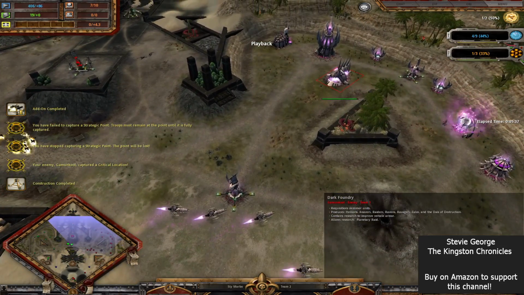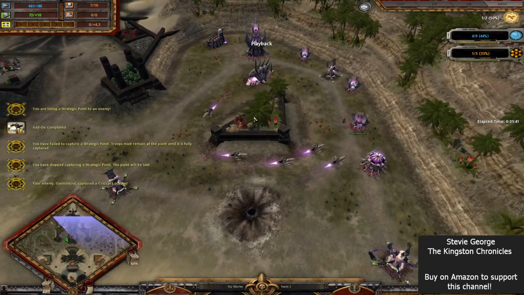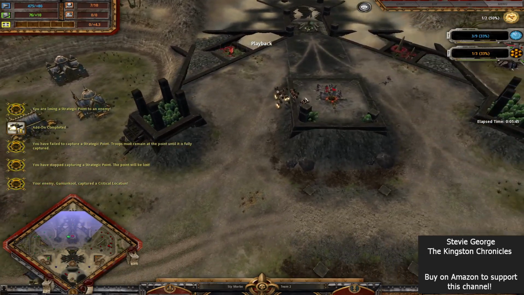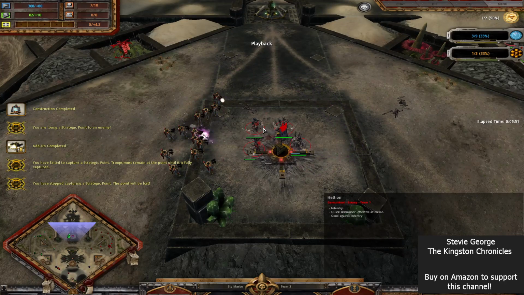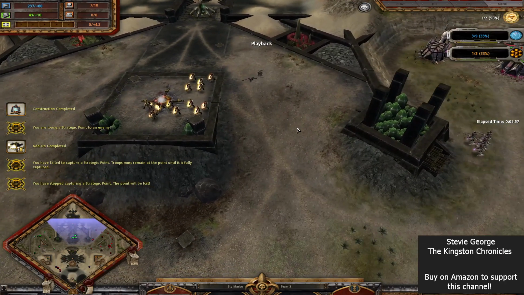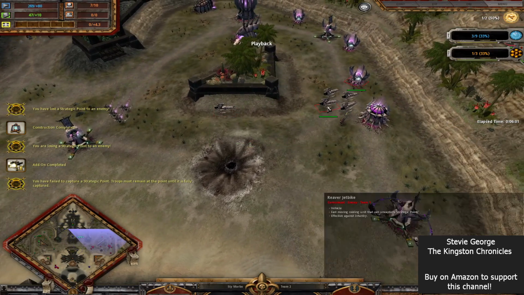Some more Reaver jetbikes coming out from this Dark Foundry. 3 plasma generators to the sisters. One has been rebuilt, and the sisters are going to go over here and see if they can beat back these Hellions before they capture the strategic point. I'm going to cut through their numbers pretty quickly. Their morale is going to go down. Hellions decide not to capture that strategic point in the middle, deciding to fight another day.